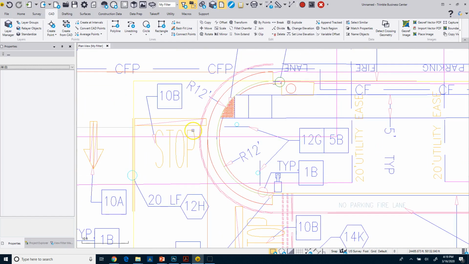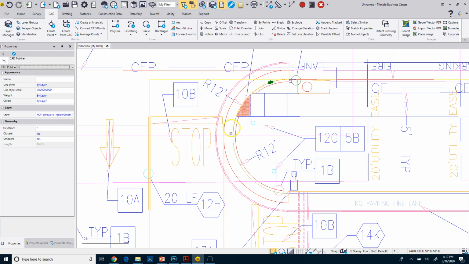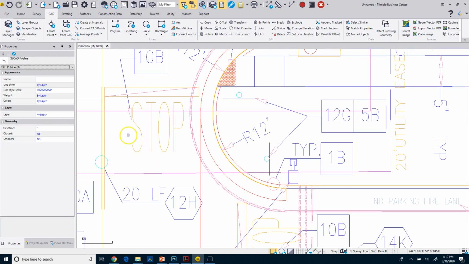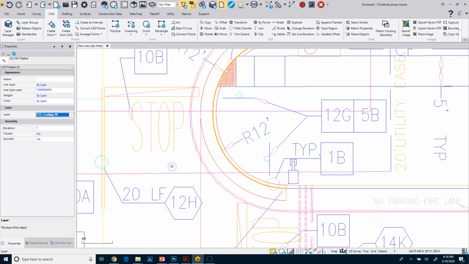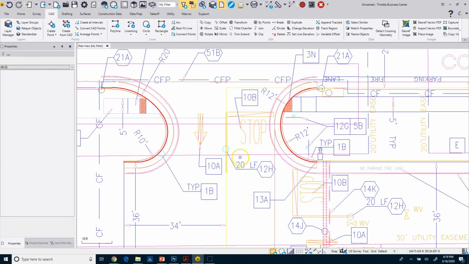I'm going to do the same thing over here where I can pick this line here, and I can see there's a little gap there. So I'm going to hold my control key down, select both of those, pick that one, and now I can do the same thing. I can come over here, drop this down, and go to 1B. So fairly simple process to do that. Now, I would do the same thing on this 1A.